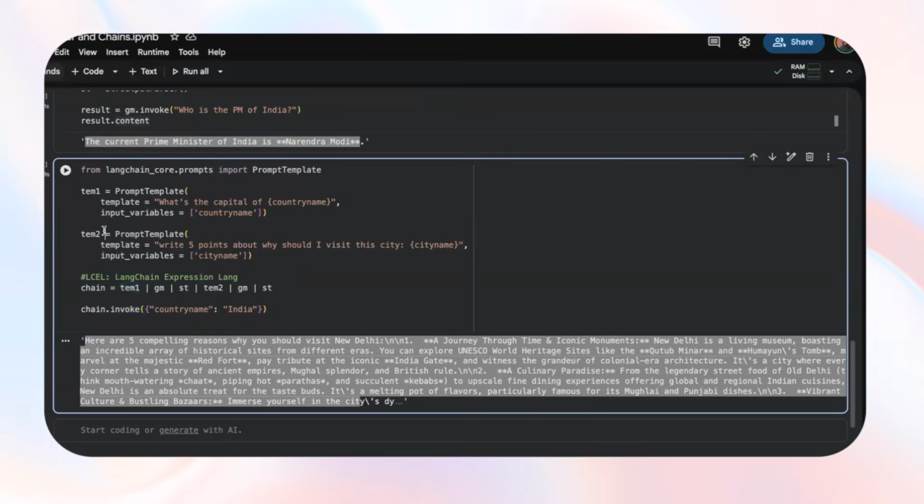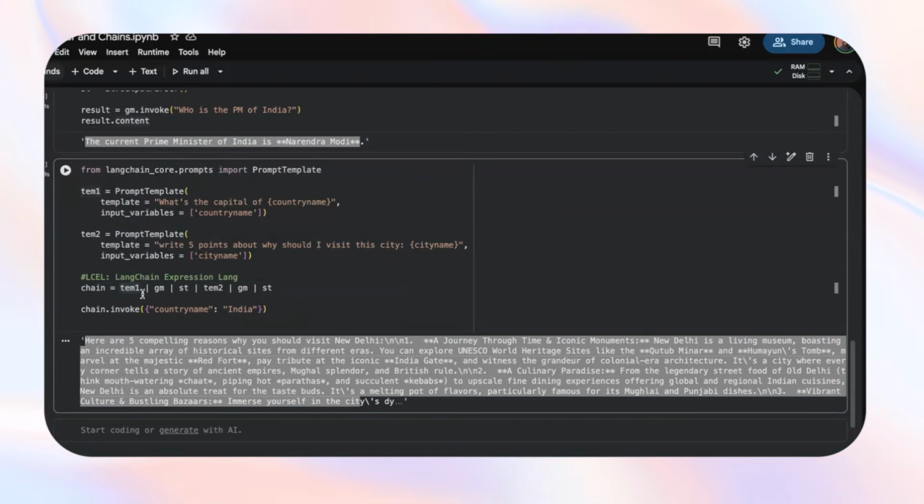If I write temp2.invoke, I'll be able to generate the dynamic prompt. If I want to work with the Gemini model, I can say gm.invoke. If I want to work with the output parser, I can say st.invoke. Again tm2.invoke, gm.invoke, st.invoke. So since all of them work with the .invoke method, I am able to invoke all of them one after the other without invoking them individually.